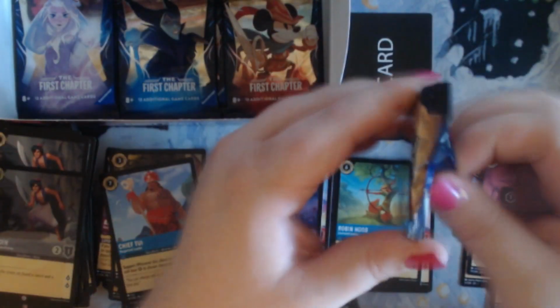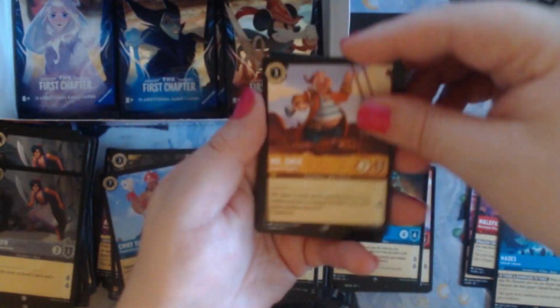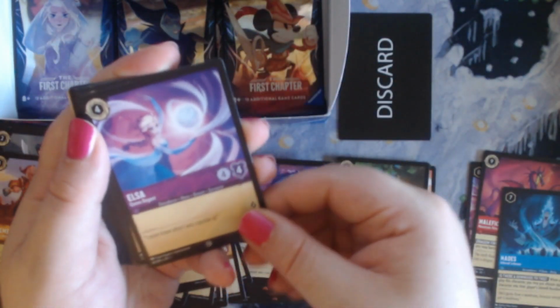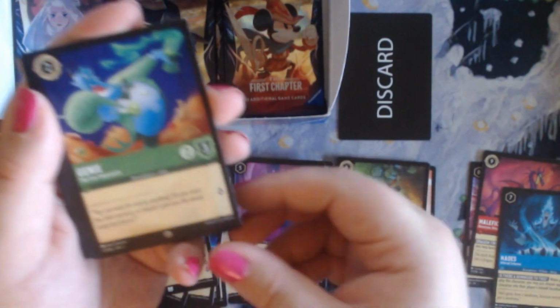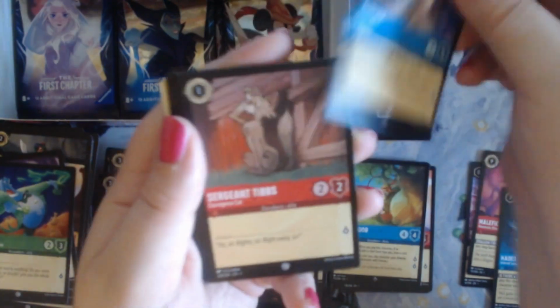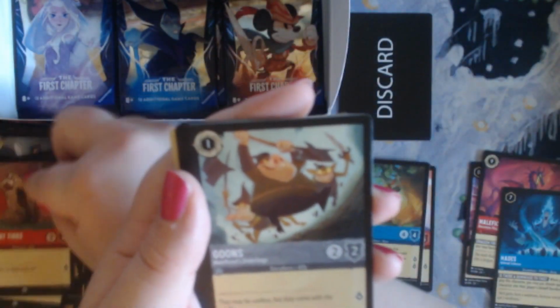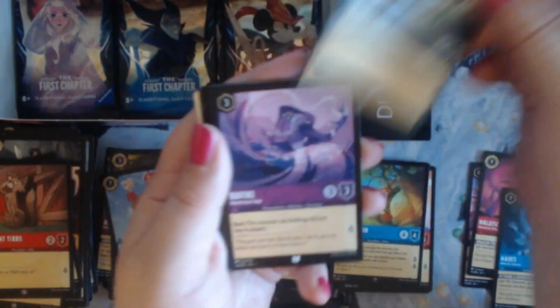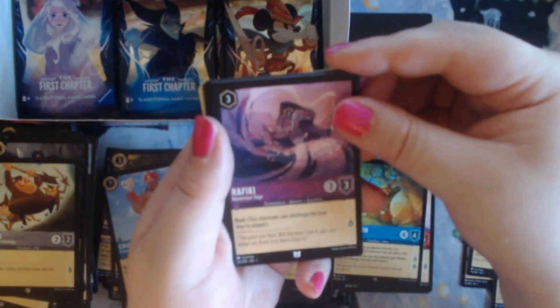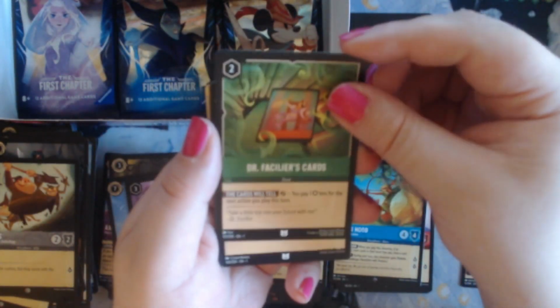Next pack. Mr. Smee. Elsa. Genie. Aurora. Sergeant Tibbs. Goons. Rafiki is the first uncommon. Dr. Facilier's cards.